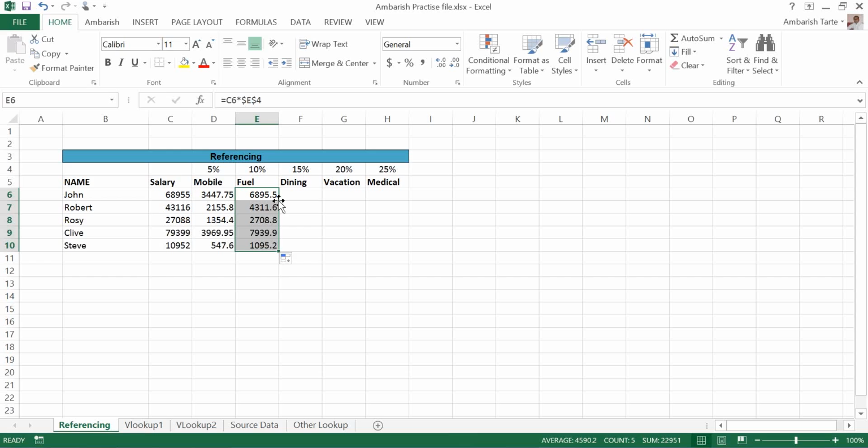Now, okay, Naveen Kumar, like I said, there are various types of referencing. Different people call it by different names. What we have done right now is called fixed referencing. There is another method called absolute referencing, and there is another smart method called partial referencing. Fixed referencing, absolute referencing, and partial referencing.